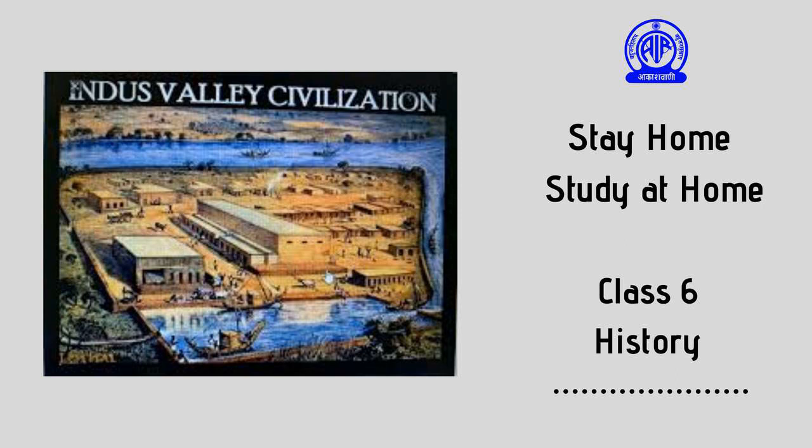lesson. Which do you think children would have enjoyed playing with the most? Now you can see there are so many pictures of terracotta toys played by the children. You can see the picture of plow, hollow, wheel cart, bell cart, bull cart. So these are some toys which are shown in the chapter. Maybe among these three, I guess, okay, you may be guessing something else. It may be plow, it may be wheel cart or bullock cart.